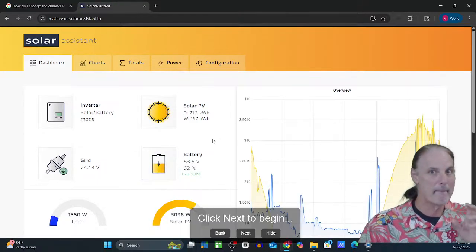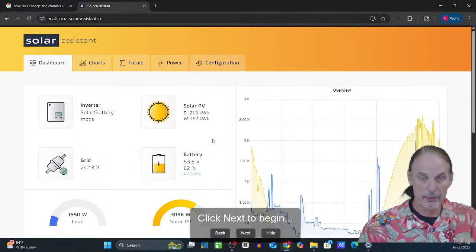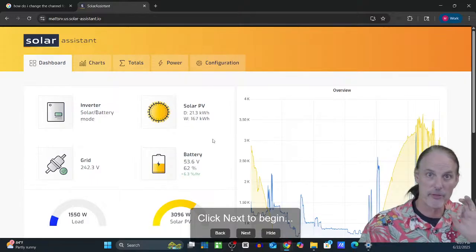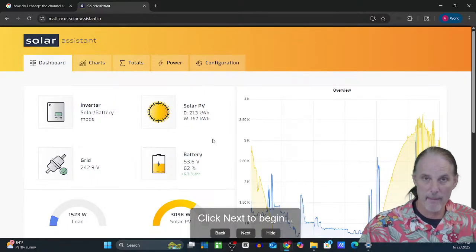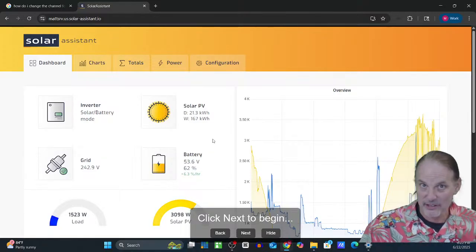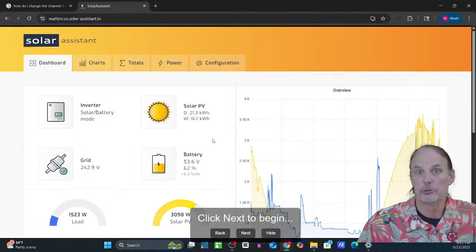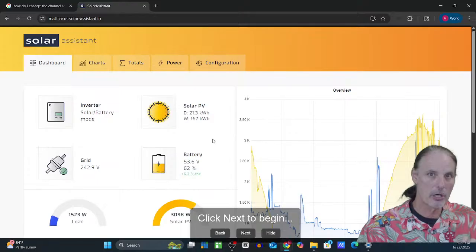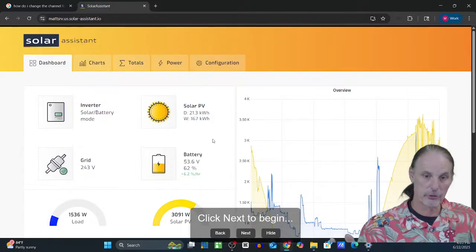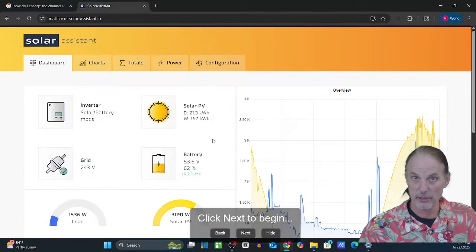I have my batteries connected open loop. I don't go closed loop. I did originally when I first bought my system. I went closed loop when I only had the 3 EG4 batteries. Since then, I've added a DIY battery. And when I added the DIY battery, I went open loop so I could actually monitor all of them. Now, Solar Assistant doesn't allow me to monitor all of the batteries. So that is where Home Assistant is going to come in a little later.